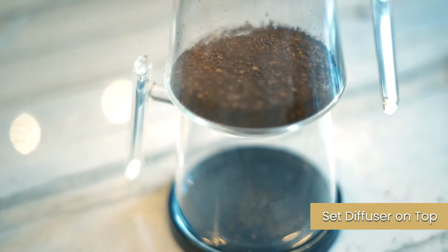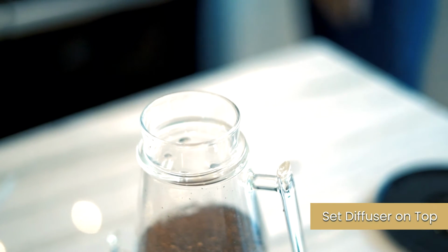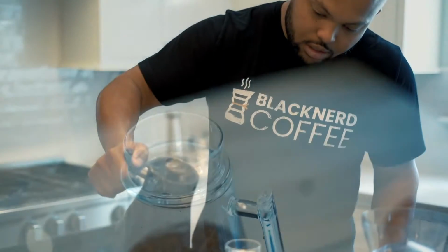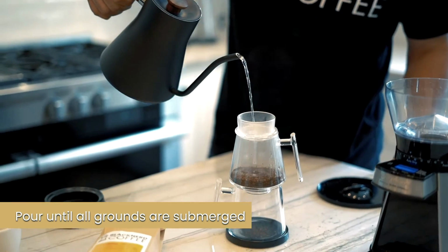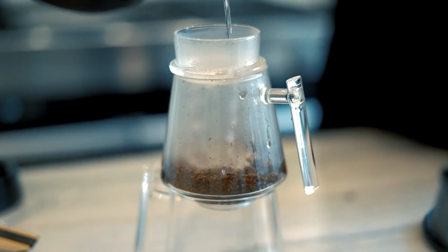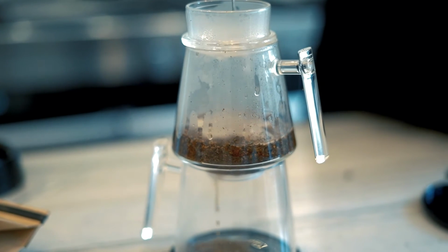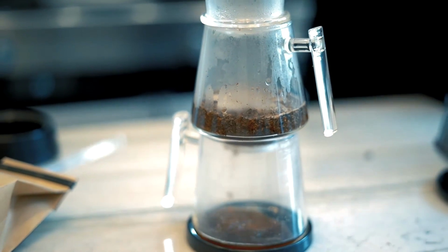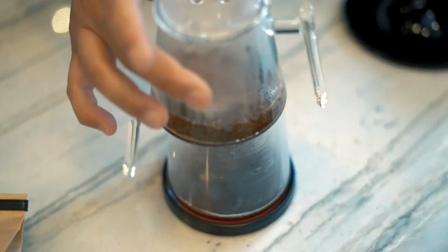All right, so you're gonna place that thing on top now. For your first pour, a lot of this is kind of eyeballing it. So you're gonna pour over that diffuser until about all of the grounds are initially submerged. Right about there, you just want to stop. On a traditional pour over method, that would be like your initial bloom, right? So just kind of mix that up a little bit.